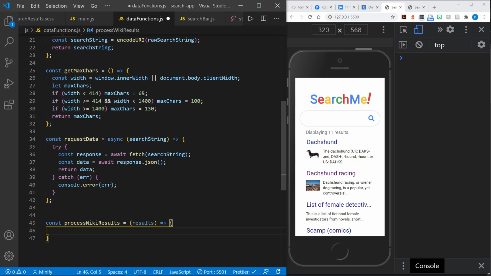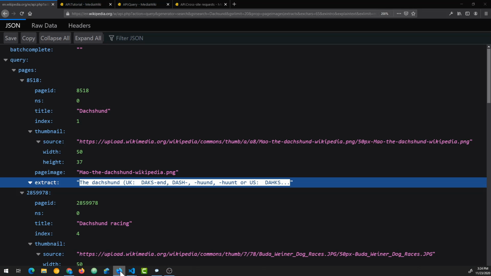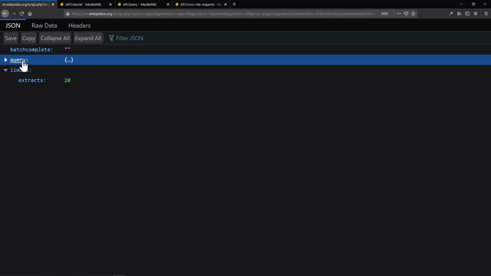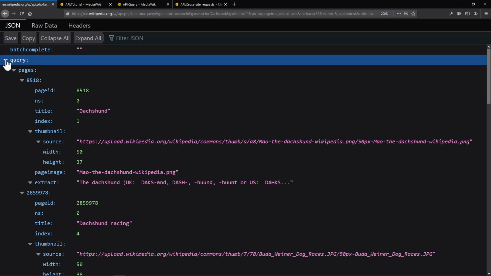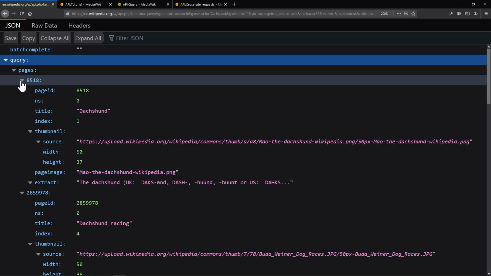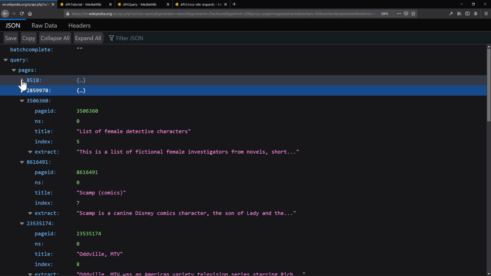Now let's go back to Firefox and look at that data we get. So here's our query that we're looking for, and we said if it has the property query, then pass in the results.query.pages.